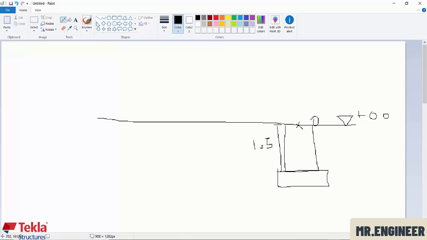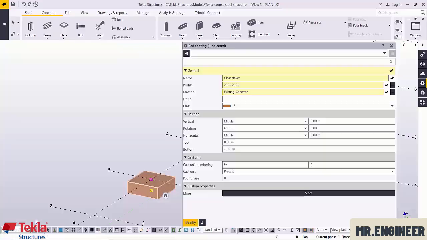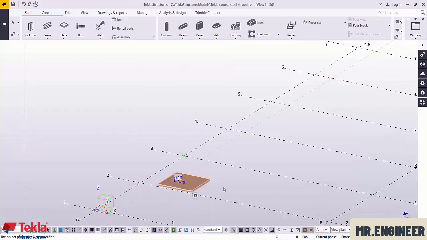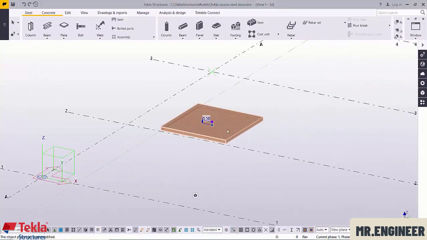So here is 0, here is minus 0.5, and the depth here is 0.1, so we have minus 0.6. So here the top is minus 1.5 and here minus 1.6. So the top of the foundation is at level minus 0.5 and the bottom is minus 0.6.